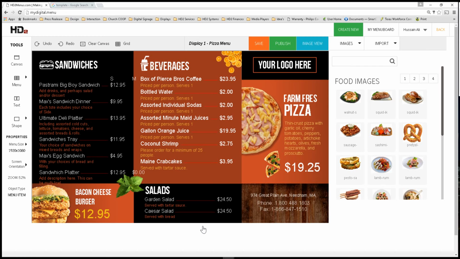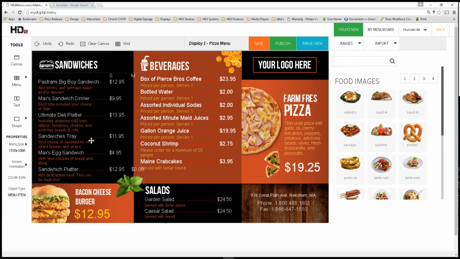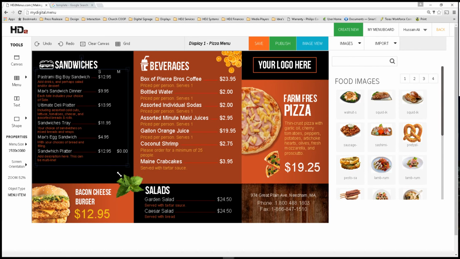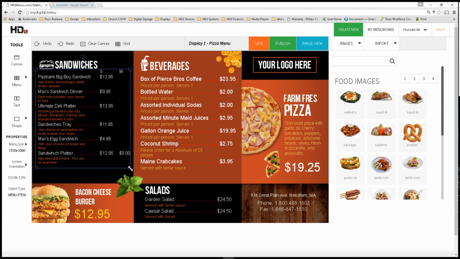So here you are. Once you click on modify, you will see that we've added the option at the bottom. And for the last option, we did not add any price, obviously, but you see that it did go out of the screen. We can adjust this by just dragging and dropping this into place. Make sure it adjusts properly in the black space that I have there.